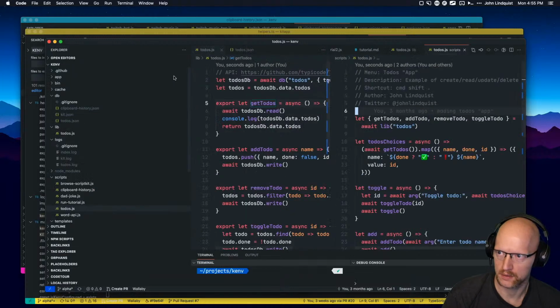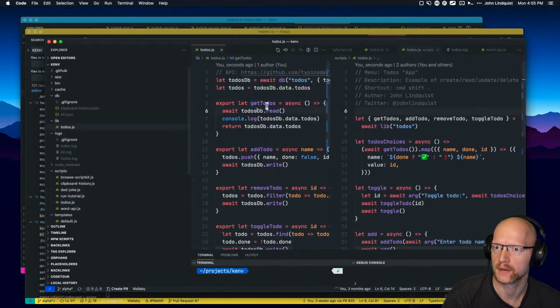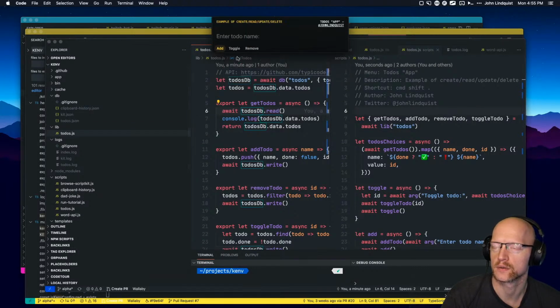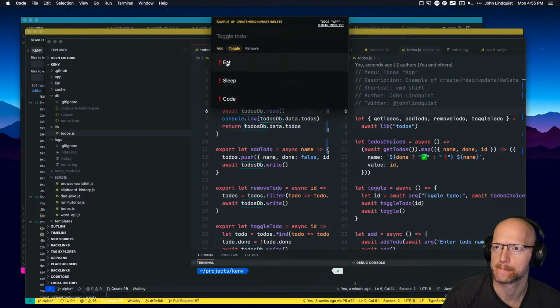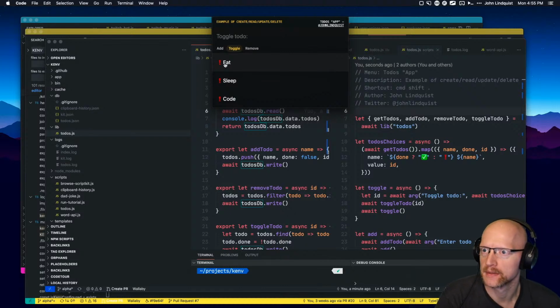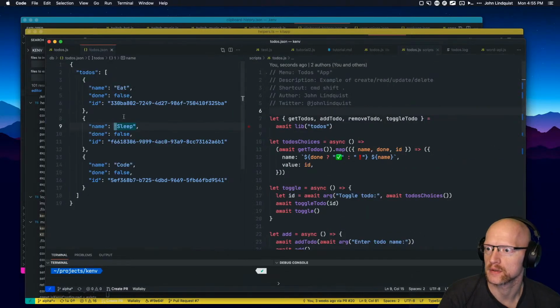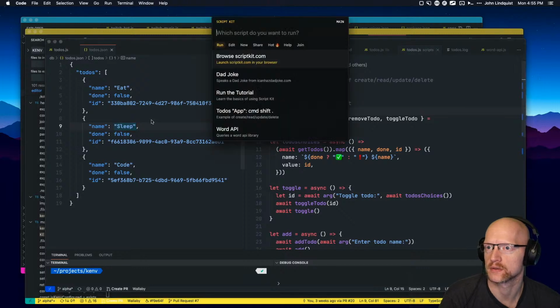All right. Try that from scratch again. Toggling that though? False, false, false.